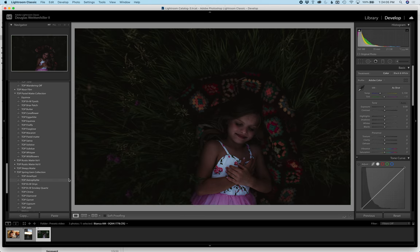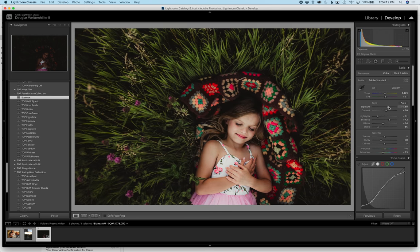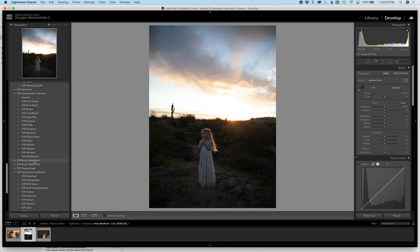Let's go on to the next image here, and let's run the same one. We'll run Equinox again, and again I'm just adjusting my basics panel here. So exposure, maybe a little bit of reds there, and that's really about all you have to do. And for the last image here, I'm just kind of scrolling over.